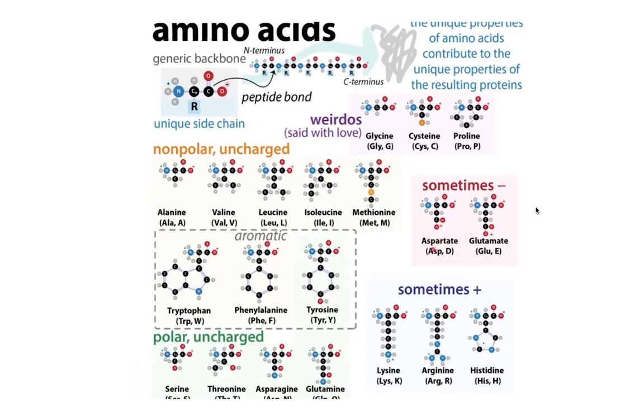Sometimes people say glutamic acid if you want to remember it with an E that way, but that's going to be our glutamate. And sometimes it's easier for me to just remember that these are going to be D and E, that my negatively charged ones, what we call our acidic amino acids, are going to be D and E. And if you can remember that, and then remember that glutamate is 1 longer and it's 1 further in the alphabet in terms of both its whole name and its abbreviation, you can remember that it's E.